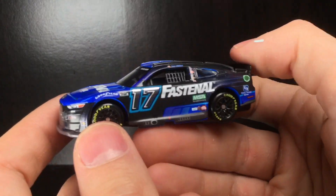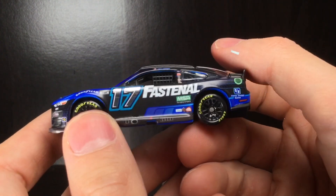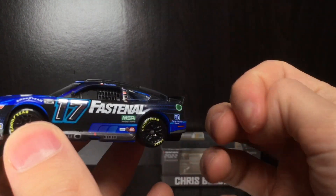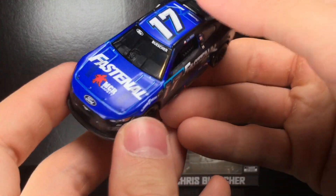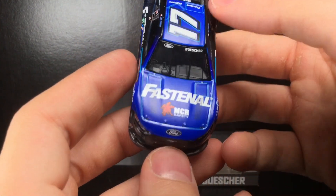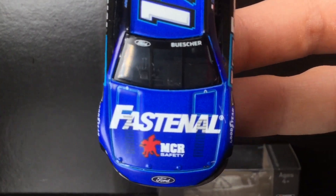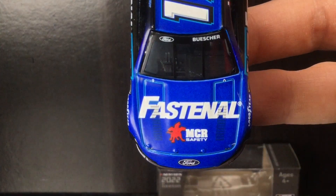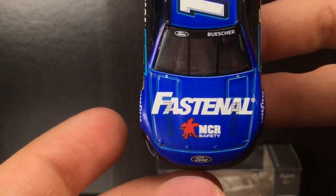Alright folks, we're out of the box and here we go. This is a cool-looking paint scheme — you've got chrome numbers, and you've got to love customs. There's kind of a satin matte finish to this car with an incredibly detailed paint scheme. This is awesome. Let's dive into this diecast review. I got this diecast from our friends over at Circle B Diecast — you can too, and you can save on shipping with the promo code down below.